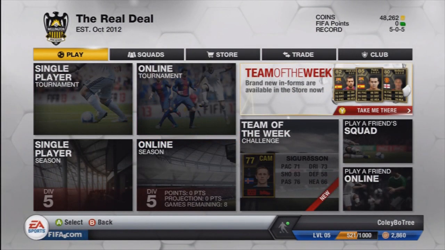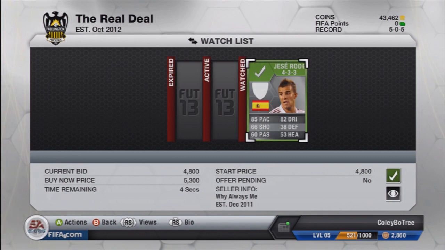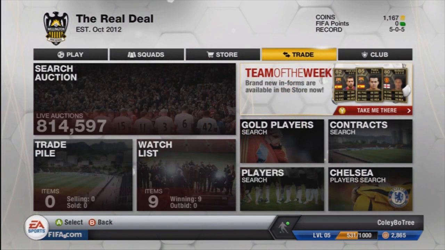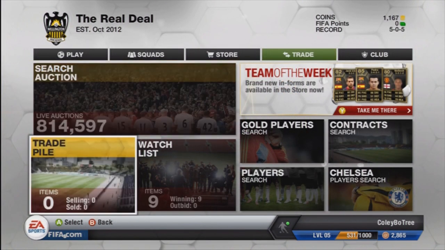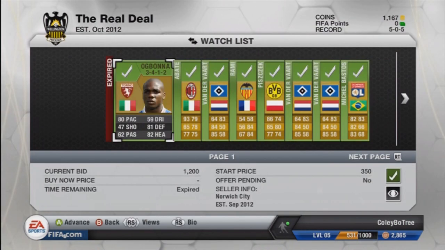Hey guys, Cullybo3 here and welcome to episode 7 of the Real Deal. Now we started this episode off by making a signing for our team and it is one of the last Real Madrid Castilla players, and that is Jesse Rodriguez. I think that's how you say his name, and a lot of you guys have been suggesting to pick him up in the comments and I decided, hey, I'll go for him. I do need a good left winger and I did pick him up.